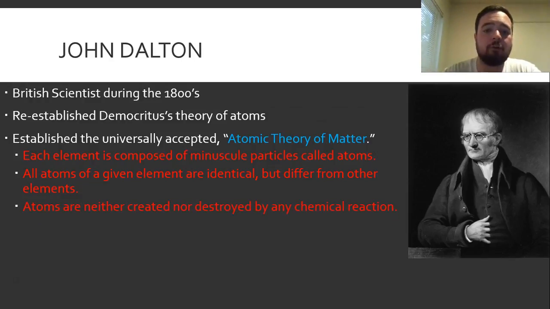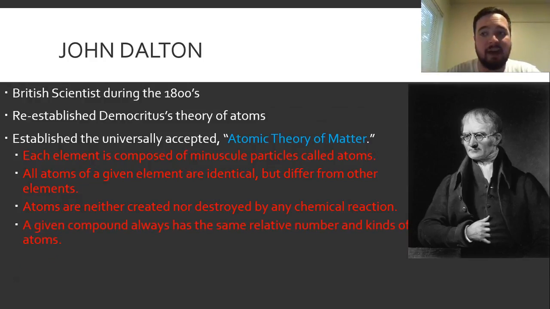Atoms are neither created nor destroyed by any chemical reaction, so this follows the law of conservation of mass and energy that we talked about last unit. But he was the one that really formally put it into chemistry terms, I guess is the best way to say it. A given compound always has the same relative number and kinds of atoms. So again, that goes back to the law of definite composition, where that was really developed in regards to that.